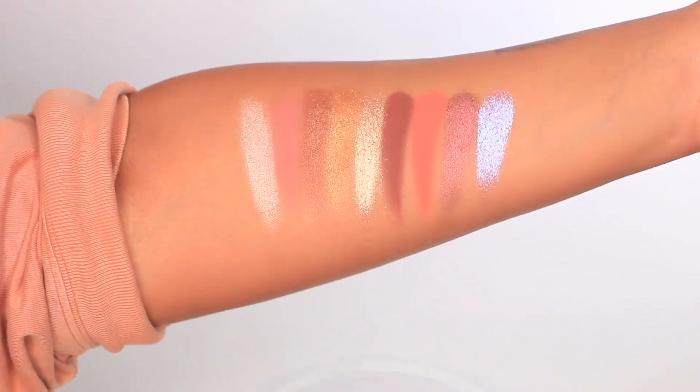This one is probably the most similar to the only soft frost in Divine Rose, but even that one has more color. Now I want to show you Divine Rose Two. The only color I'd say is super similar is this plum — the brown in Utopian Dreams is kind of a plummy color. You're gonna see when I put it in my eyes. Again a major difference in texture, and those shades that sparkle three different colors at once. The other ones definitely have more rose, cool tones, plum. Utopian Dreams is more gold, green, purple, blue. It's hard to explain, so I think the best way is just to put it on.